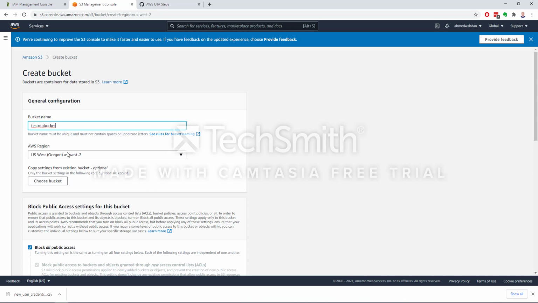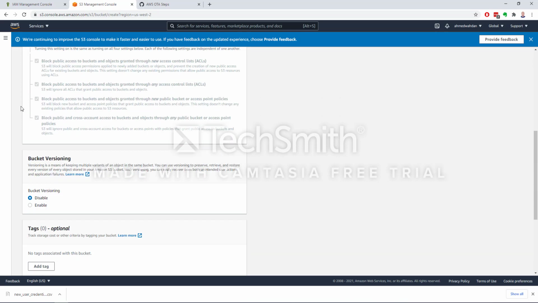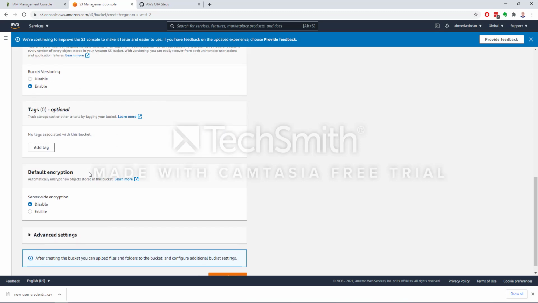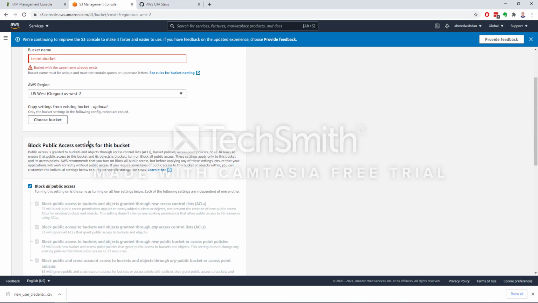Maybe you can follow the same as the example here to avoid any mistakes. I think we will go with all the defaults. Bucket versioning we will select enable. No encryption.